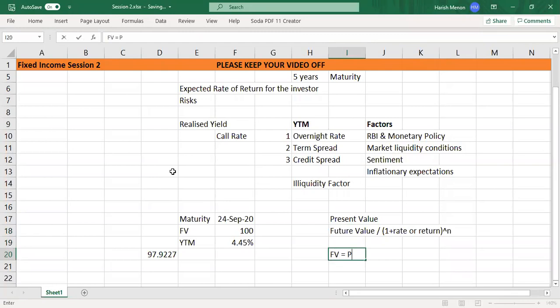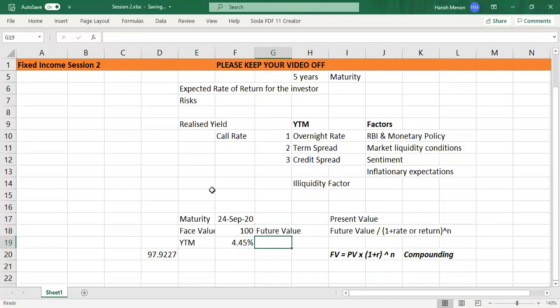Future value is equal to present value times 1 plus r to the power n. This formula, I am absolutely sure you have done it, especially if you're advisors, then you're calculating future value of a portfolio or of a client. If you're an investor, or in general, if you've gone to school, I think this formula was done long back. This is called compounding. In bonds, we already know what is the future value. This is by the way face value which I have written. Face value is the redemption value. This is the future value that I will get.